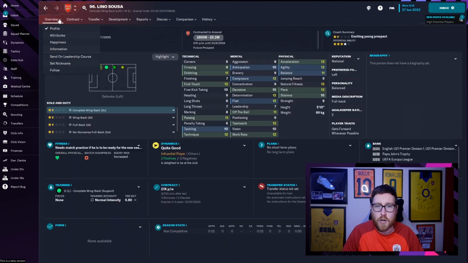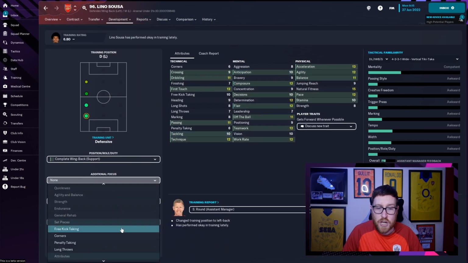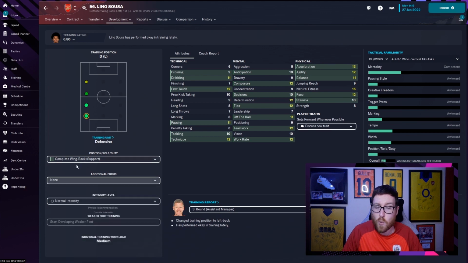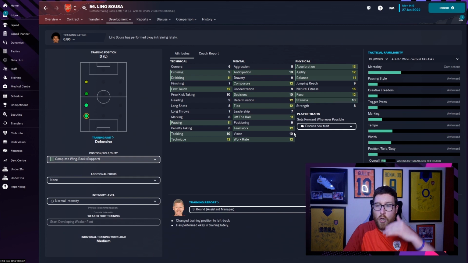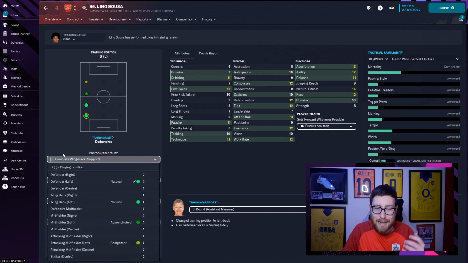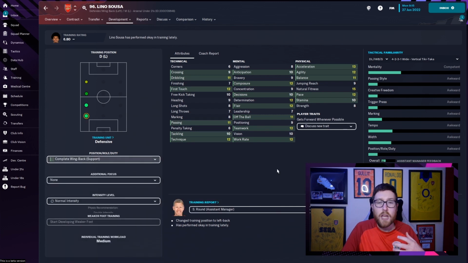Yeah. So, all this means is I can go into development and I can change his additional focus to what I want him to do, and his position, role and duty. What I want him to do long term, what I want him to work on. Now, here, in my tactic, I would probably use a wing-back support. But you can actually do whatever you want. You can change it to a wing-back attack, or a complete wing-back, because you don't really care about Souza's role and duty in his position, because he's playing in the under-21s.